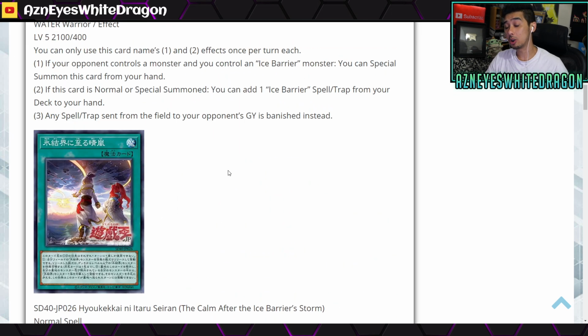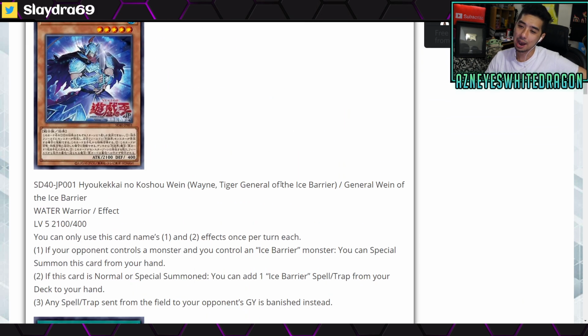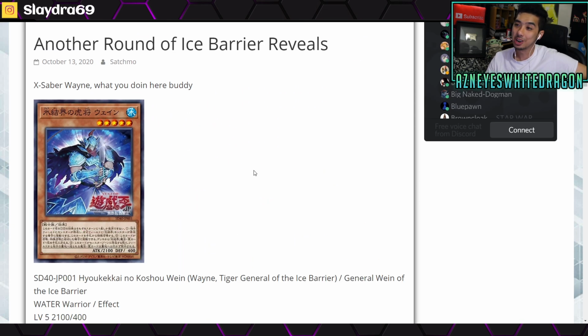Let me know guys what your thoughts are on the Ice Barriers. Right now I don't see them becoming meta with just these cards as the newer support. Obviously there's going to be more cards coming out. This is not everything in the entire new Ice Barrier deck, but there's going to be more cards that will be revealed.